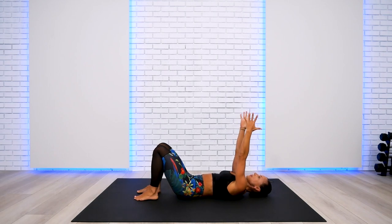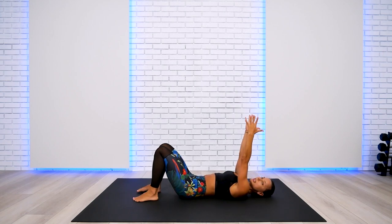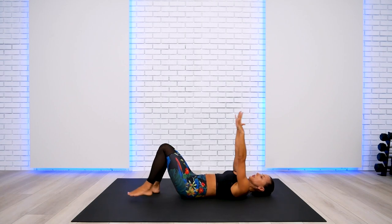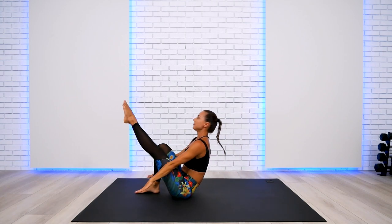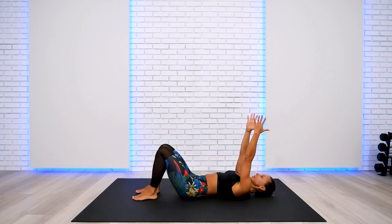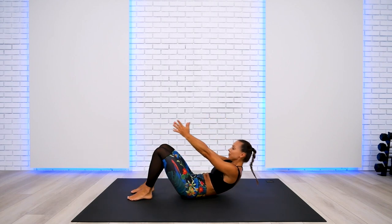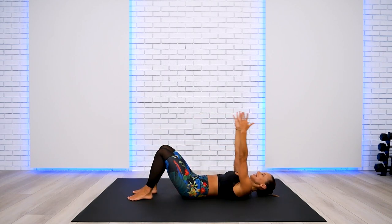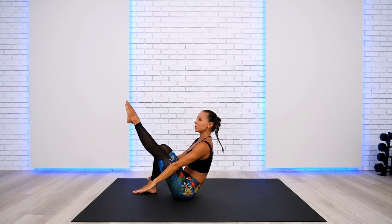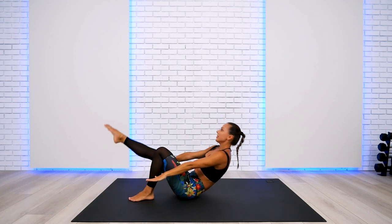All the way back. This time, we're going to roll up halfway or full way. One leg extension, just like we did the tabletop, but we're coming up higher. Here we go. In, breathe. In, point your toes. If you need to come back to that exercise when we did the tabletop with one leg, you can do it as well. There is always a modification. You can always try the more challenging variation and then come back to the previous one.